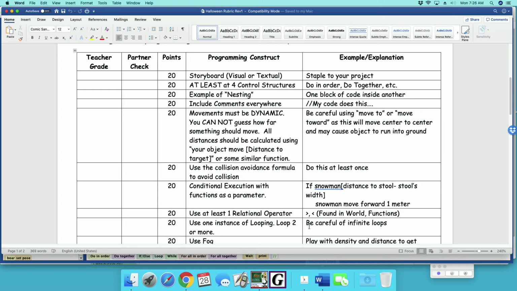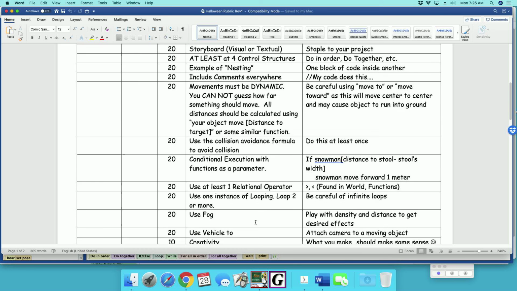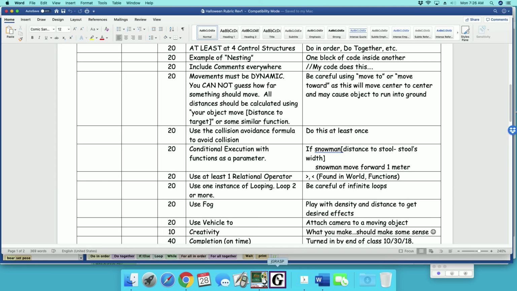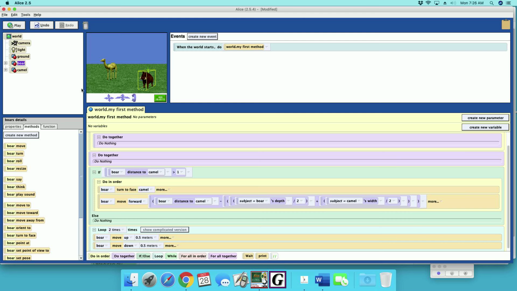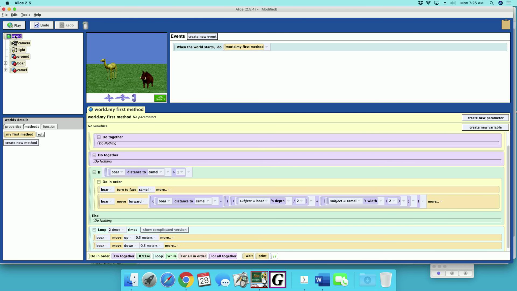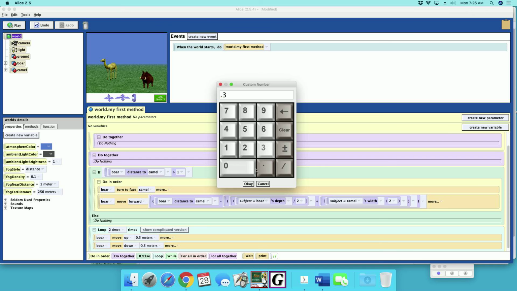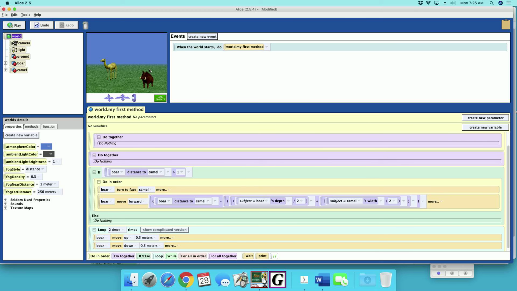All right. Use fog. Let me show you how to use fog. If we want a fog scene, we click on the world, we go to properties, fog style. I'd use distance, and you could change its intensity. Let's do like 0.3. So it kind of looks foggy in the distance, or you could use density.